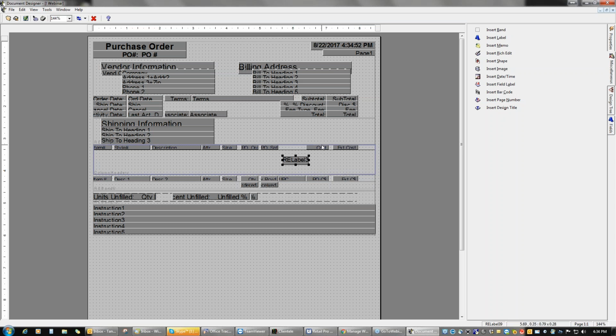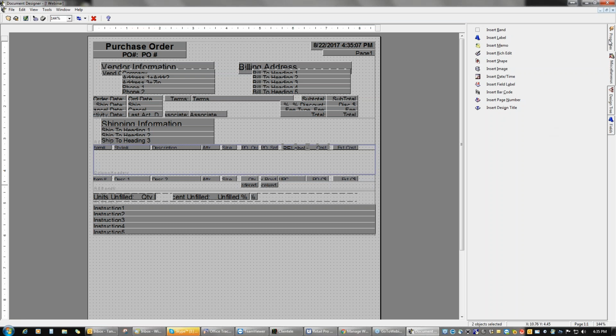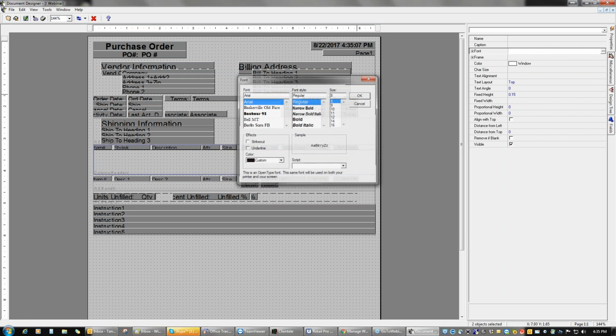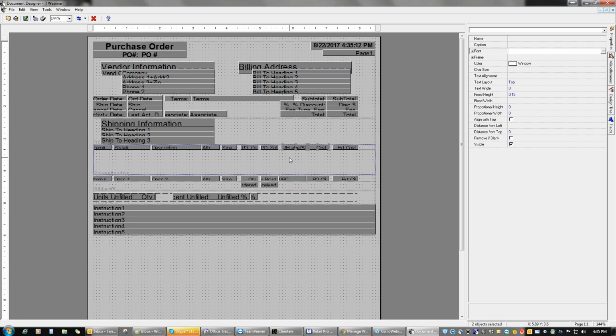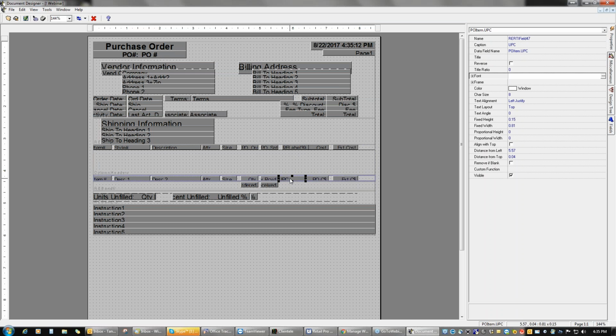Now I need to make it look similar. So I want it to be the same height and align to the top as the cost field. So again, I'm going to do my height and align it to the top. I'm also going to copy the font. Now, from here, I wanted to mimic the data that is going to show up there.